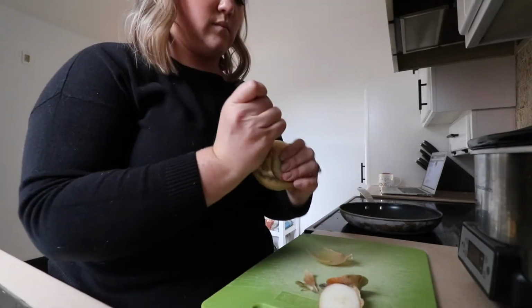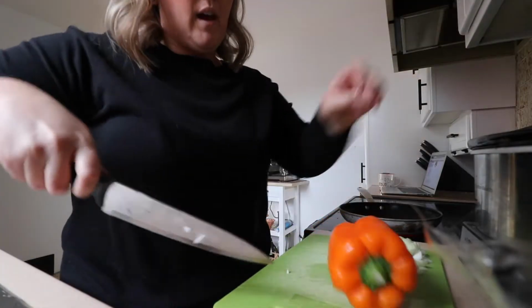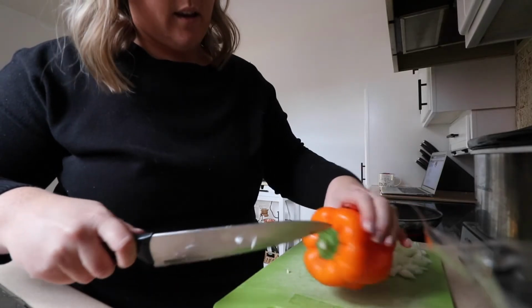So the chili that Kyle and I always make is vegetarian, or I think it might even be vegan. It's just a crock pot black bean and corn chili, so it doesn't have any meat in it. We make this all the time. It's so good. Oh my God, I thought I cut myself.